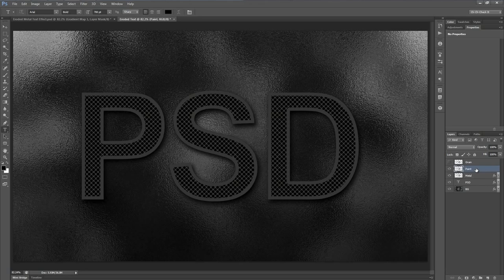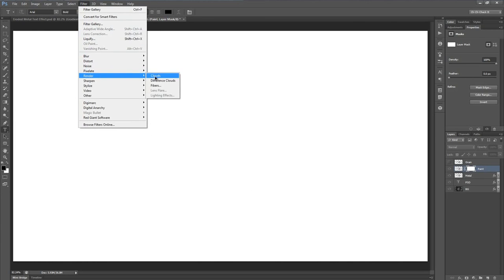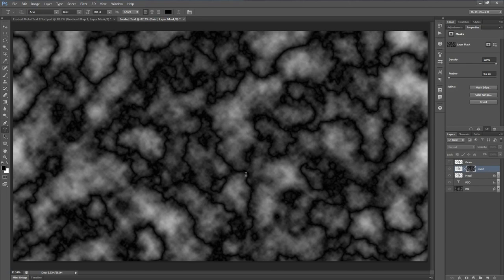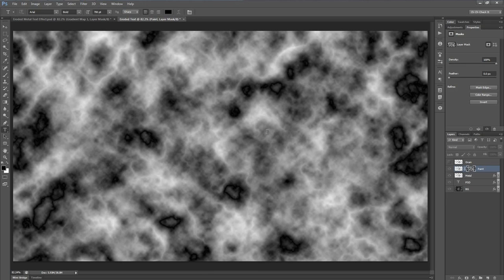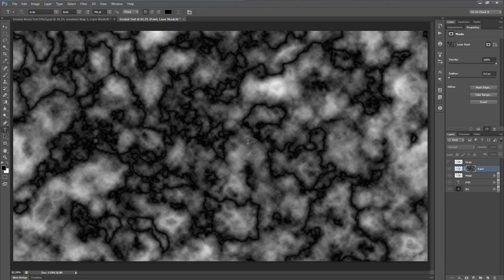The first thing we're going to do with the paint layer is add a layer mask onto it. I want to see exactly what's going on with the layer mask here, so I'm going to hold the Alt key since I'm on a PC. If you're on a Mac, you're going to hold the Option key, and you give that mask a click to see what's going on with the mask. With this, we're going to go to Filter, Render, Clouds, and then Filter, Render, Difference Clouds. To reapply the difference clouds, we hit Control F or Command F if you're on a Mac, and then we'll hit Control F a second time to reapply the difference clouds again.